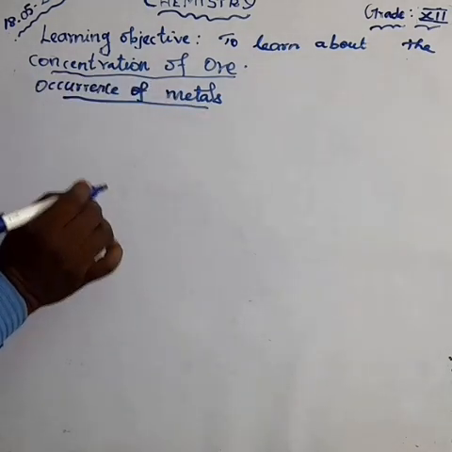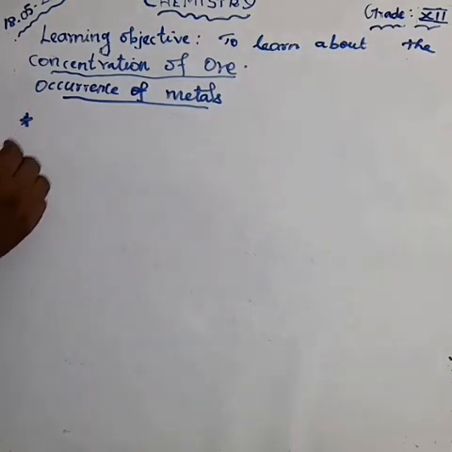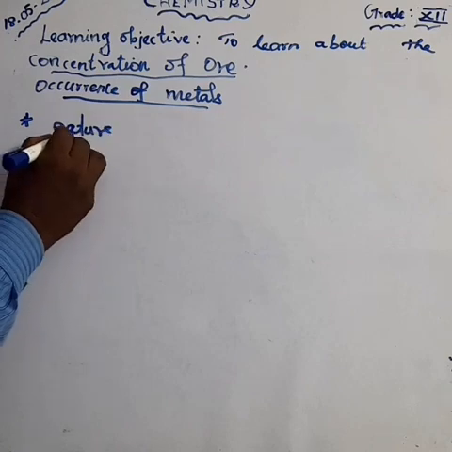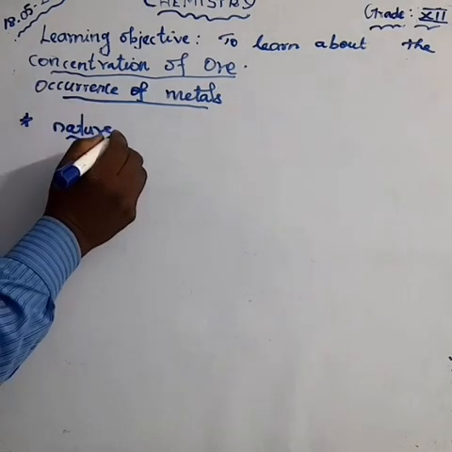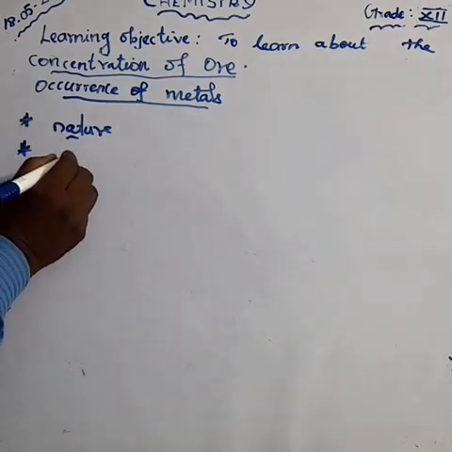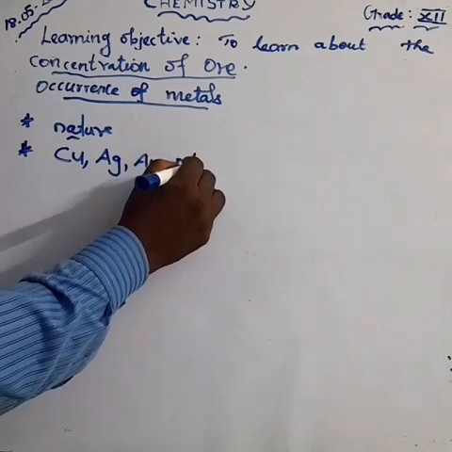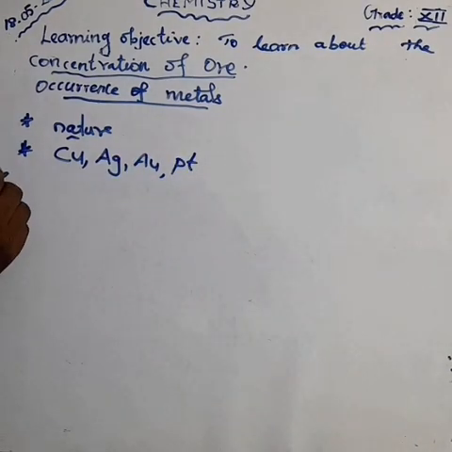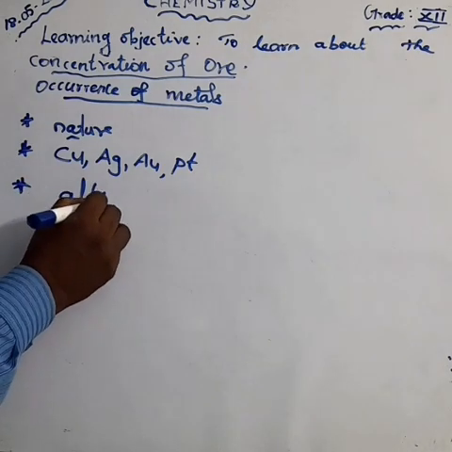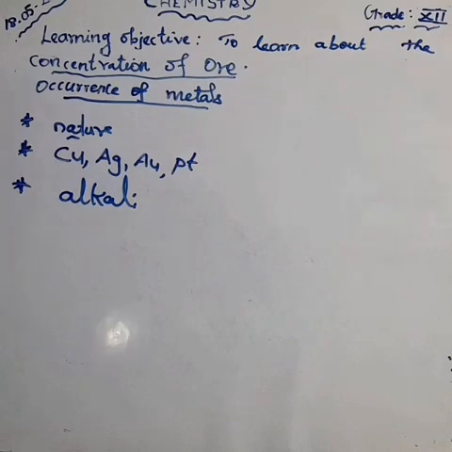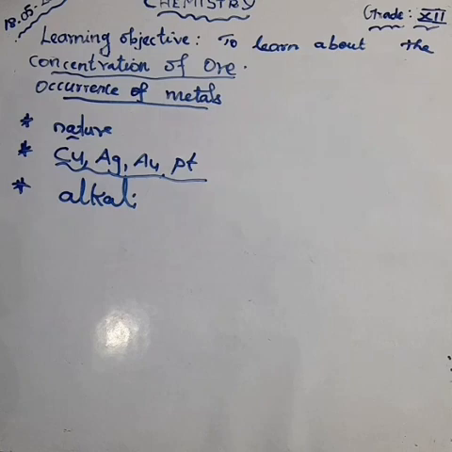Pure metals are shiny and malleable. Most metals are found in nature as compounds with different properties. Metals with the least chemical reactivity, such as copper, silver, gold and platinum, occur in significant amounts as native elements. Reactive metals such as alkali metals occur in the combined state, and they are extracted using suitable metallurgical processes.